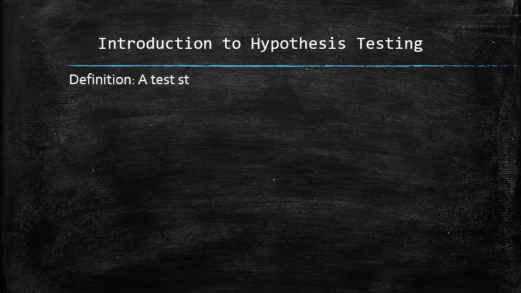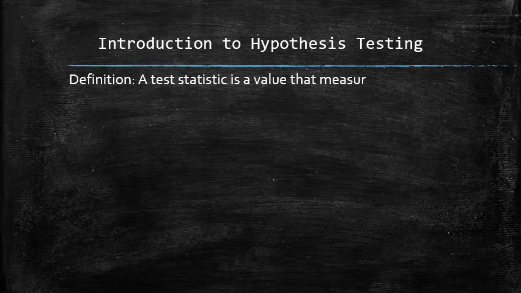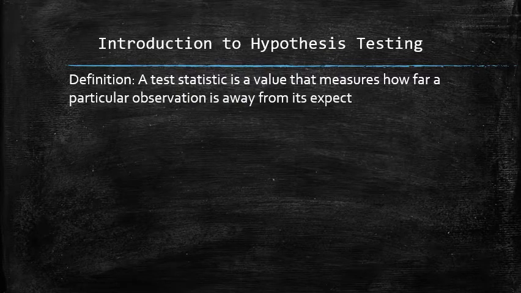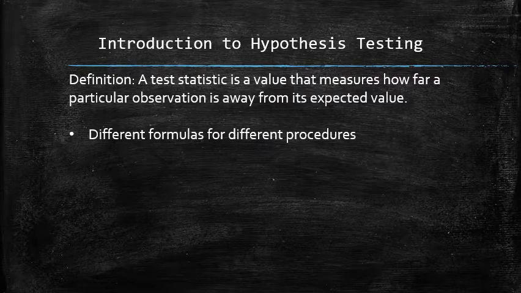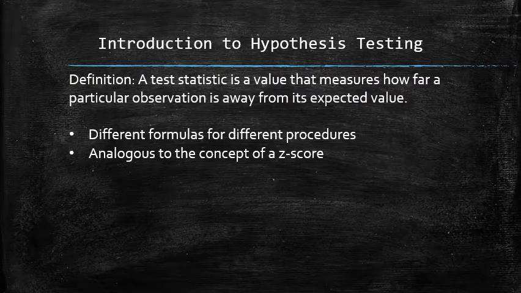A test statistic is a value that measures how far a particular observation is from what is expected according to the null hypothesis. The way we compute it will vary for different procedures. When the z-distribution is involved, the test statistic is simply the z-score of a sample statistic. When other distributions are involved, such as t, chi-square, or f, it will be analogous to the z-score, but it will not be called so. Note that each sample has a test statistic value that measures its strength as evidence.